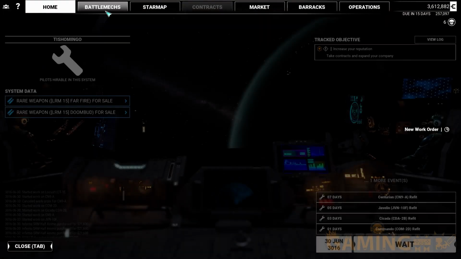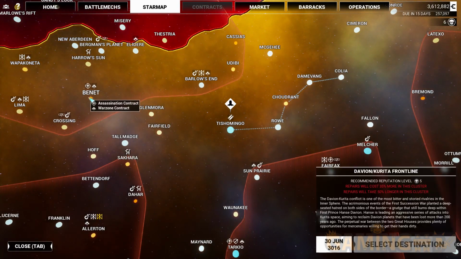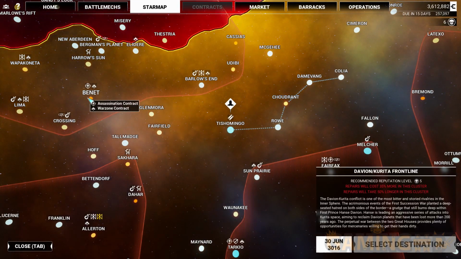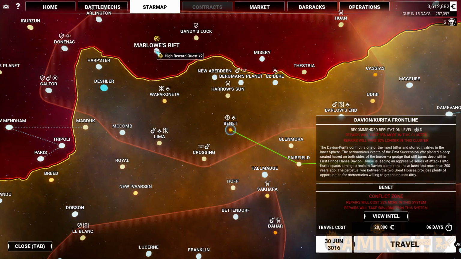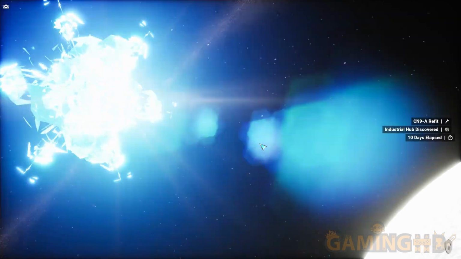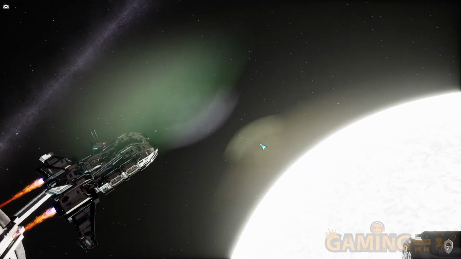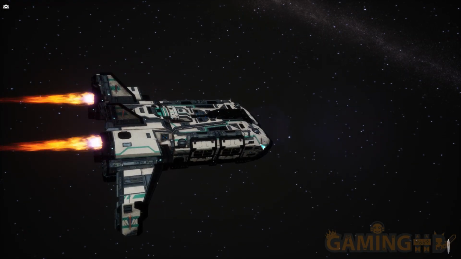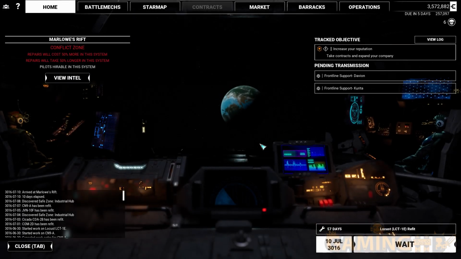Okay, let's fix that and let's go to a different mission. Let's assassinate somebody. Yeah. Assassinations are cool, right? And this is a high reward quest. Ooh. Let's actually go to the high reward quest and fix our stuff along the way. Industrial hub discovered. 10 days elapsed. Let's see what's in here. Maybe it'll be something interesting. Maybe. Arrived.